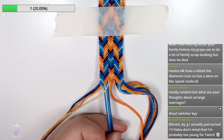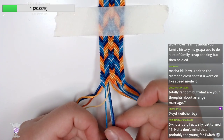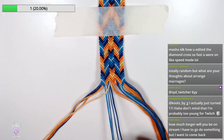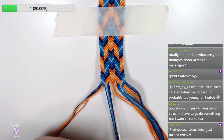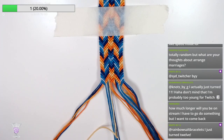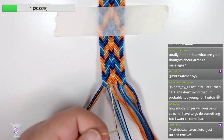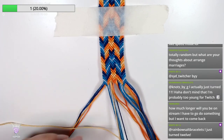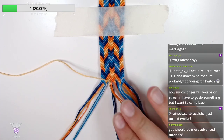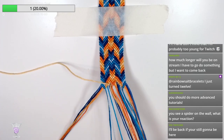Totally random, but what are your thoughts about arranged marriages? I don't really have any thoughts on them. I am against forced marriages, but I know that is not the same thing. And if arranged marriages work out and all participants are willing, I don't see anything bad about them. But I don't have any strong opinions about them either way, if that makes sense. I don't really care that much. As bad as that sounds, it just doesn't really affect me. You do what you want. As long as it's not forced, go for it. You know what I mean?